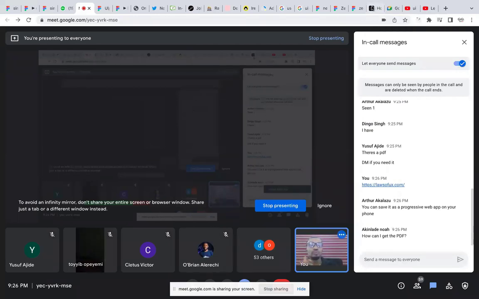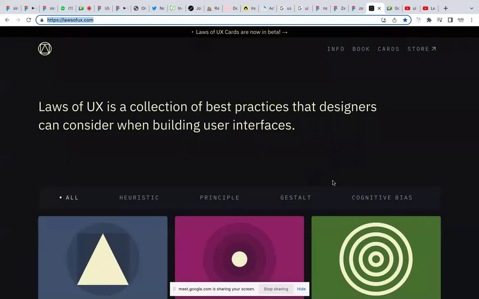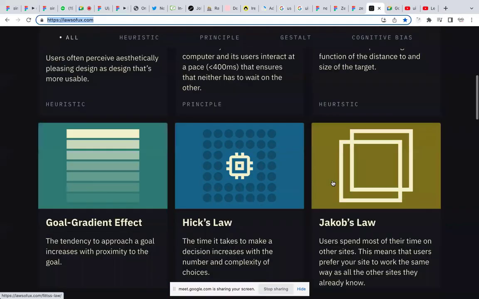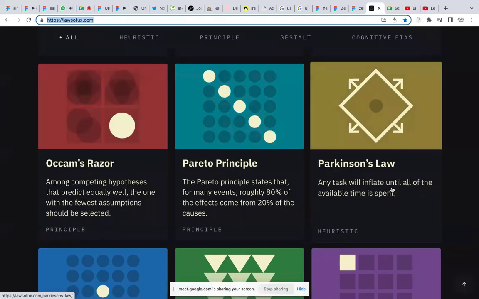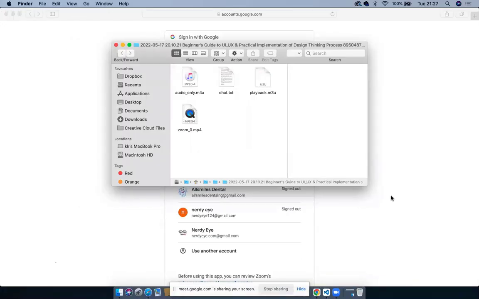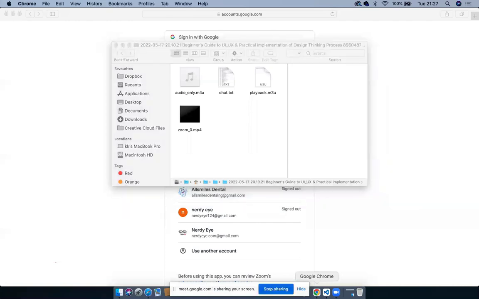What I'm trying to say is that once you study this website, for example, I taught Parkinson's law, which states that any task will inflate until all of the available time is spent. One of the ways to implement this law is by making use of autocomplete. For example, if you go on Google and search for something, you're going to see auto-suggest.